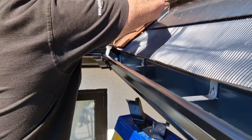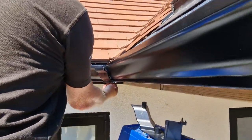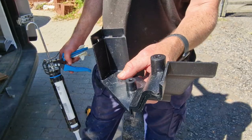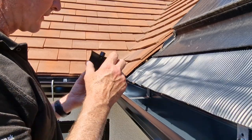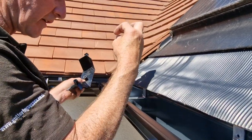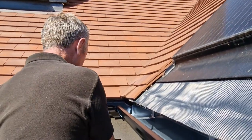So how does this cleat work? Basically a two-part component. It comes in two halves. You put the bottom piece in. You've got two little screws there, and then you put the mastic in, and then they both go together, and the screw will close the mastic and make a watertight seal. So it's like a clamp? It's like a clamp, yes.